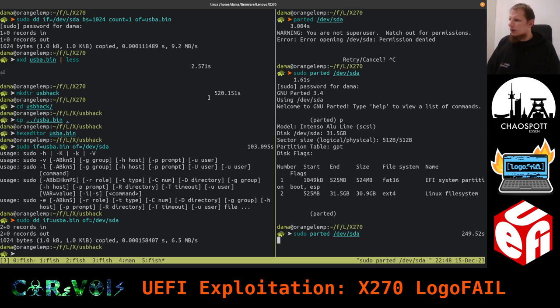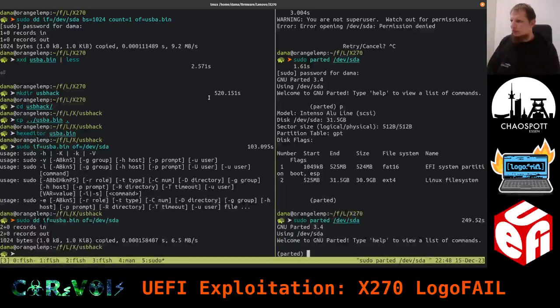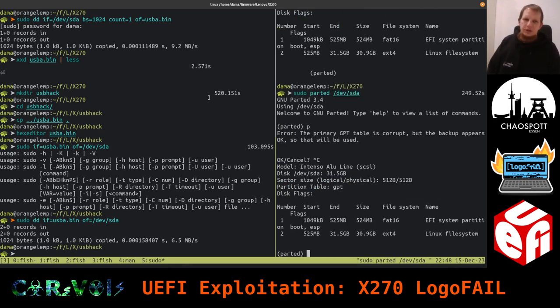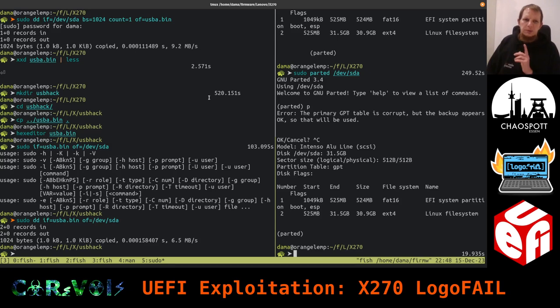Okay, and now we're going to say parted again, and we're going to show the primary GPT table. It says the table is corrupt, but the backup appears okay, so that will be used. Okay, or cancel. Funny. Since we just sort of corrupted the table, we haven't updated the checksum, right? Let's see what happens if we insert the USB drive now into the laptop.